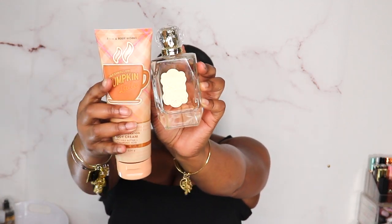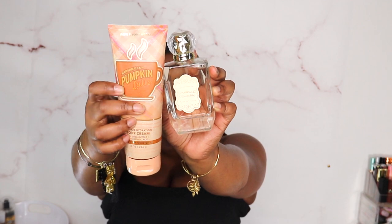For real, for real. So this body lotion I also found in the 75% off bin. Never heard of it. Marshmallow Pumpkin Latte. I'm not a pumpkin fan. But I also said if I don't end up liking it, like if it's too strong, it'll go in the gifting box. But smelling it, you smell pumpkin, but you also smell marshmallow. The fragrance notes in this one is pumpkin latte, toasted marshmallow, creamy sandalwood, and praline musk. Oh, girl. Praline pistachio with the marshmallow pumpkin latte. I bet this is a vibe. I'ma report back to y'all on like Instagram or somebody.